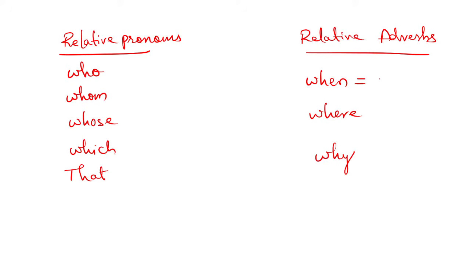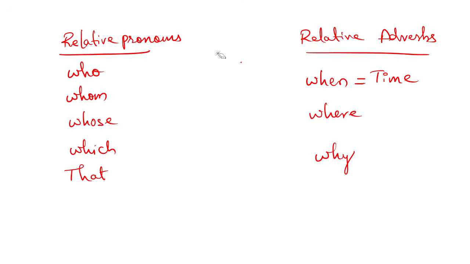So in the case of relative adverbs, when clearly shows the time when some action happened. Usually when we use these WH words in questions, they are used at the beginning of the sentences. For example, where are you going, when are you coming, when are the exams. In all these sentences, the WH word is at the beginning. That is a question. But relative adverbs or relative pronouns are not at the beginning of the sentences. They are always in the middle of the sentences. And remember, all these relative words always speak about the noun which is placed before them. So this same noun is replaced with a word that must be a relative pronoun.